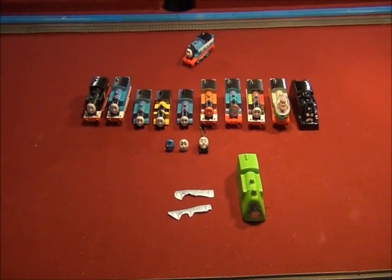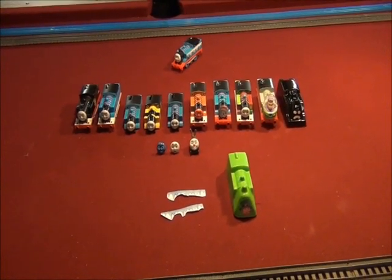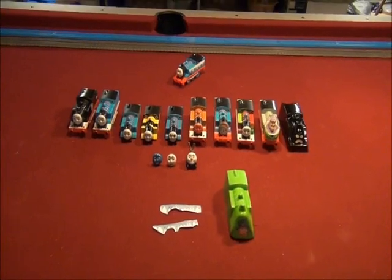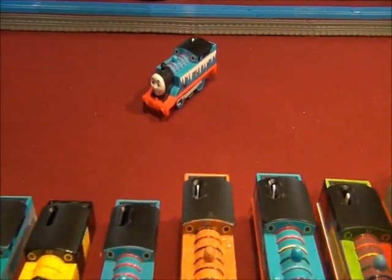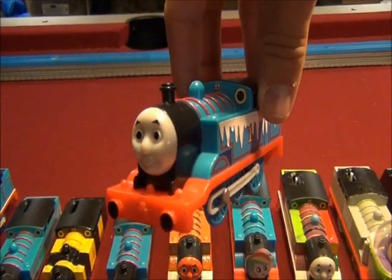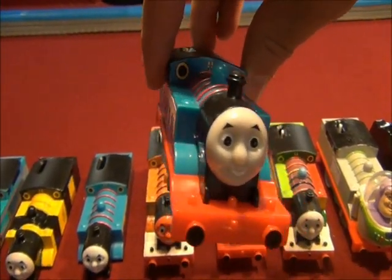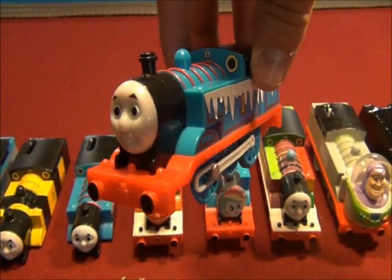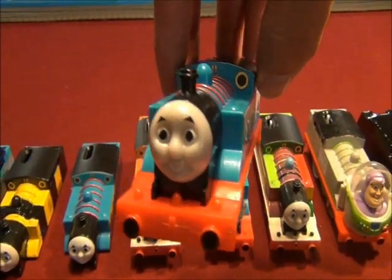And you're probably wondering, is this another custom trains video you're showing? Well, not exactly. Well, let me show you what I've got. What I've got here is the Icicle Covered 2013 Thomas. Well, this is actually the new custom 2013 Icicle Thomas.